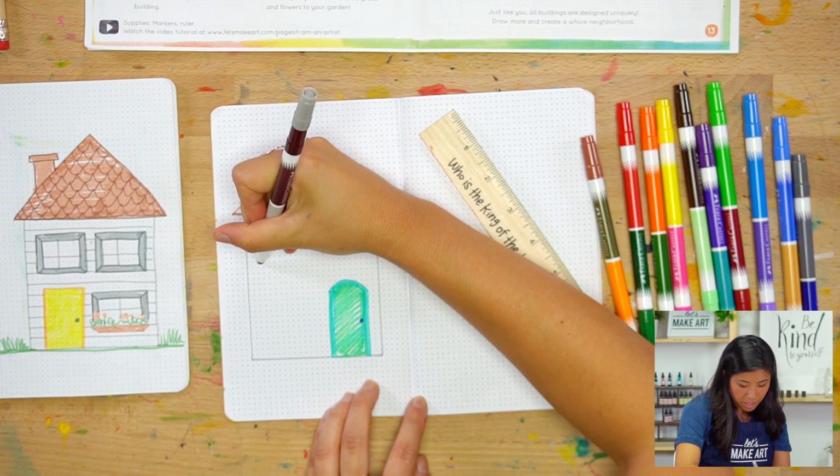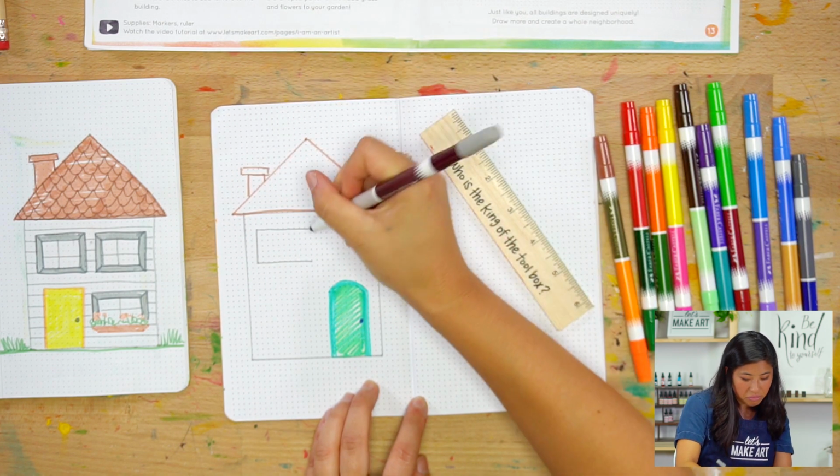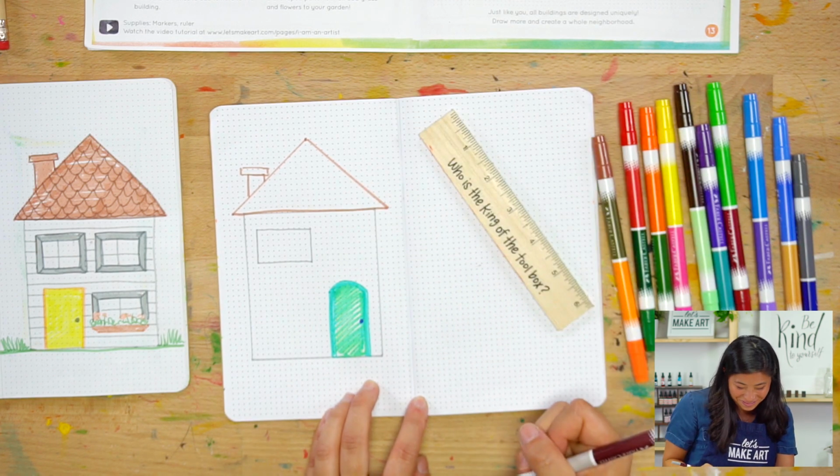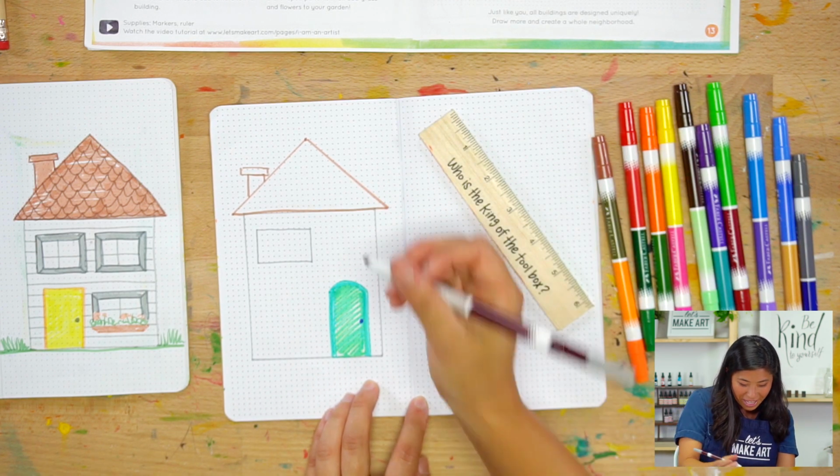Let's see. Do you mean look at the dots? Yeah, what did I say? Line? Yes, I meant dots. Thank you. You're welcome. Maybe I'll draw one like that.